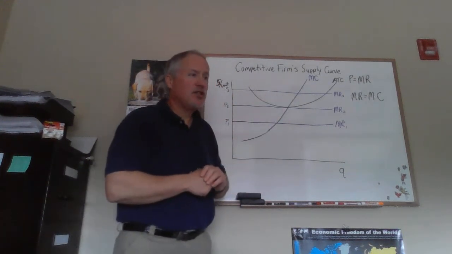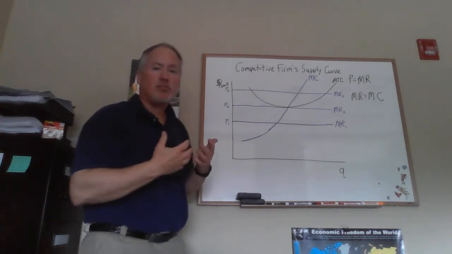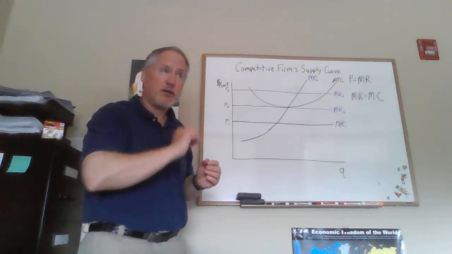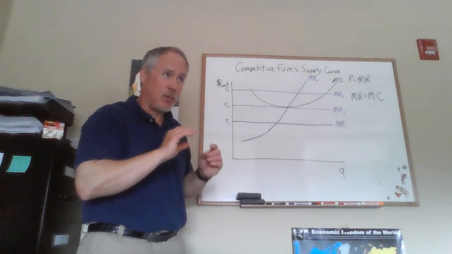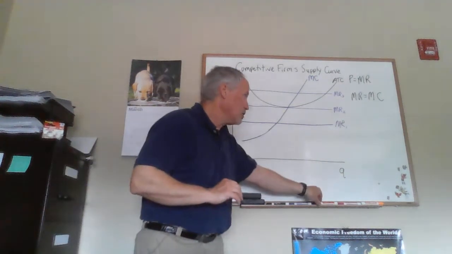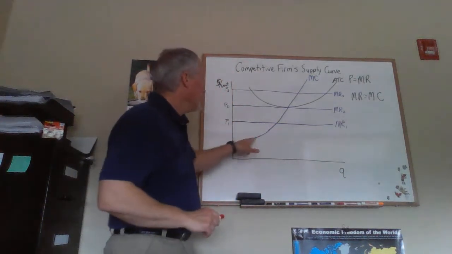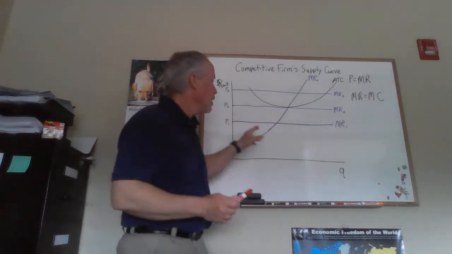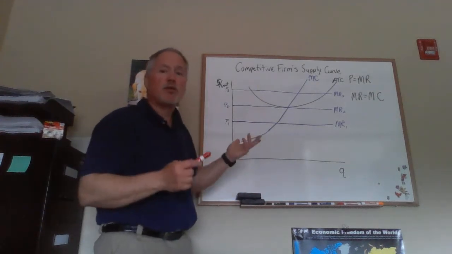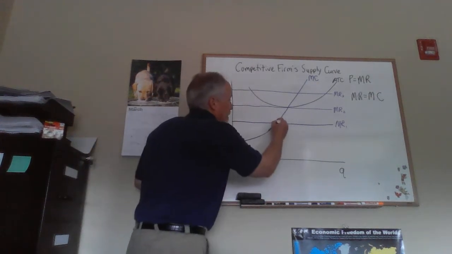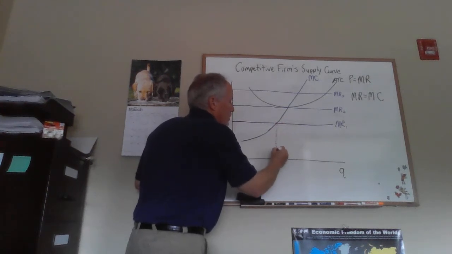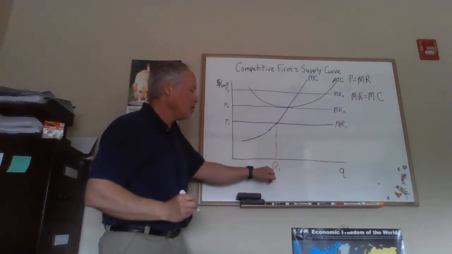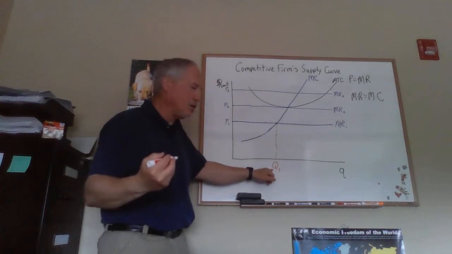Now, I had an earlier video, and it talks in the book about the marginal cost equals marginal revenue rule for a firm to maximize profit. A firm that wants to maximize profit needs to set marginal revenue equal to marginal cost. Here we have the marginal cost curve for the firm, and here we have the marginal revenue curve if the price was P1. To maximize profit, we simply find where those two curves intersect. They intersect here. So if the price in the market happens to be P1, this firm, to maximize profit, would want to produce Q1 units of the good.